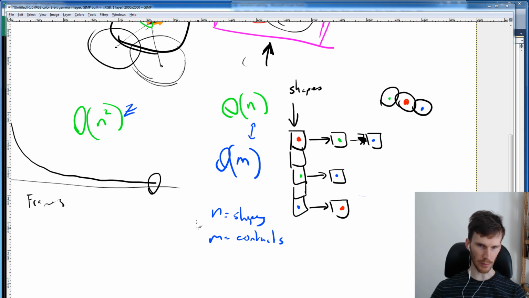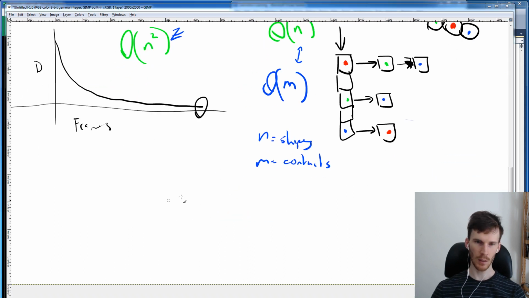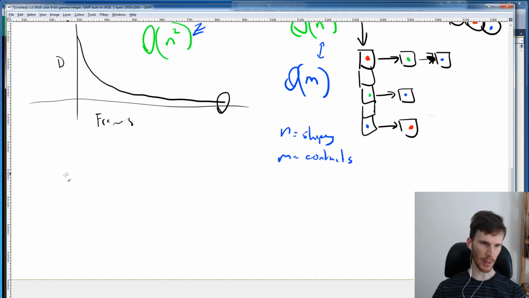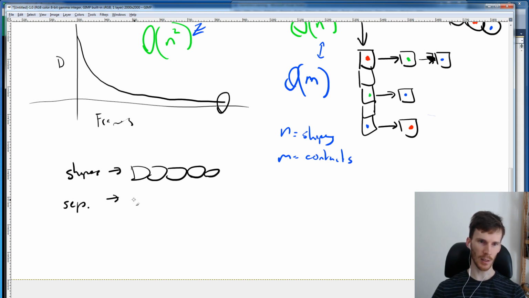We have a list of, so right now we have shapes, and they're coming in, shape, shape, shape, shape, shape. And then we have separation, and these are vectors, and they're coming in, and we've got an array of that. So we could track count, for example.